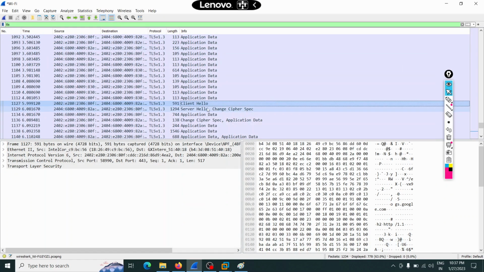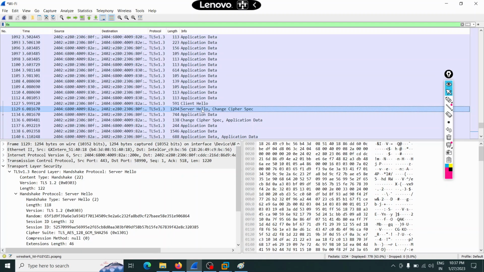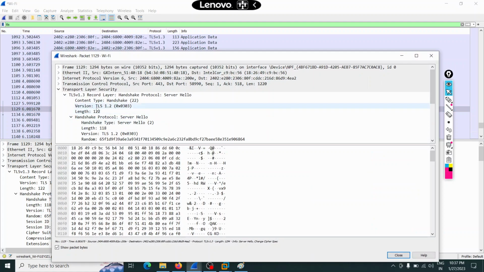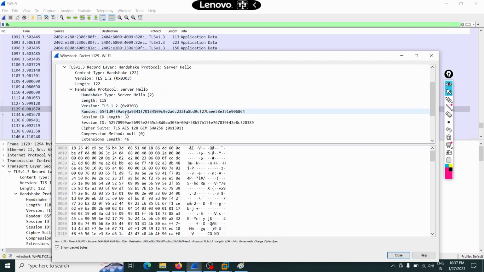In the same way I can show you the server hello as well. In the server hello you can see the handshake protocol again, and here you can see the cipher suite. This is the one cipher suite that has been chosen by the google.com server, and then this is the session id. That means the connection has been established, they have negotiated the cipher suite, they have established the connection with this session id, and now they can have secure communication between client and server.